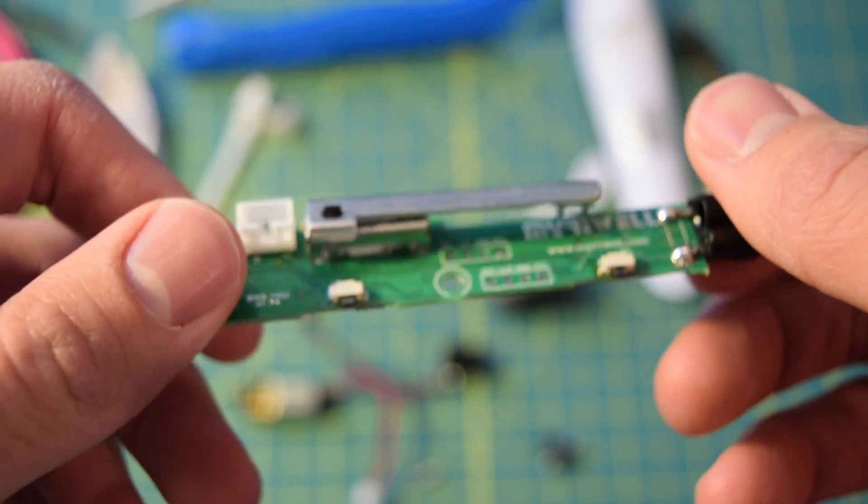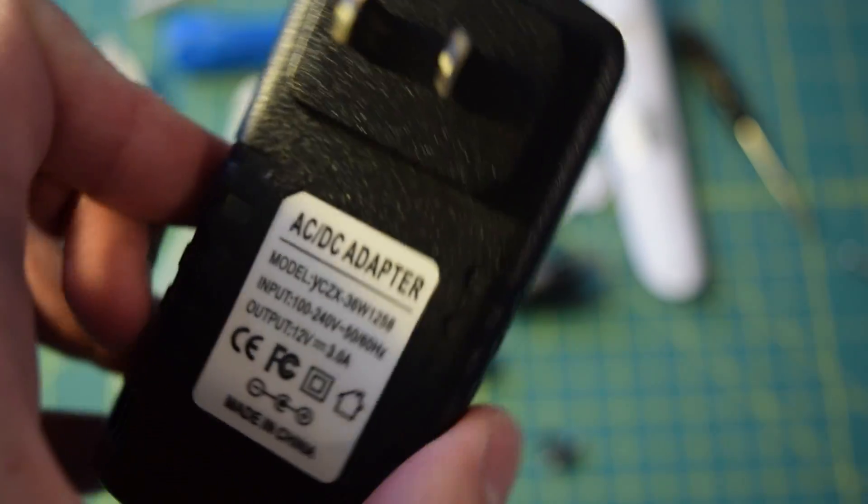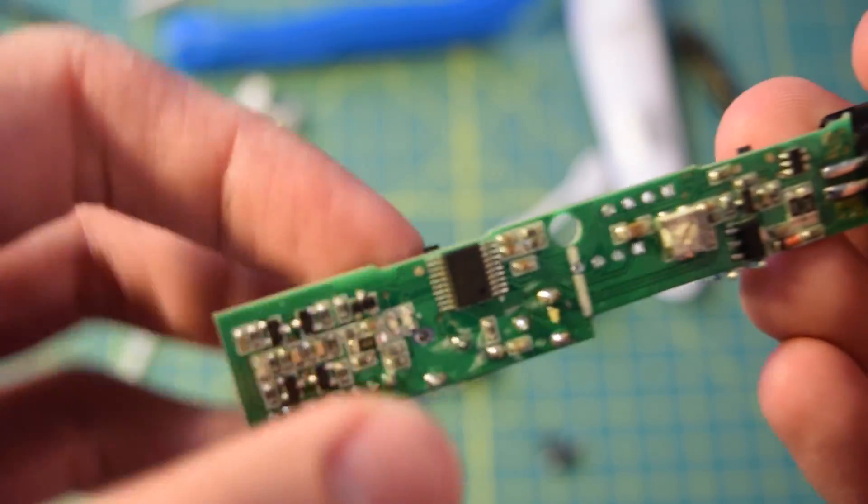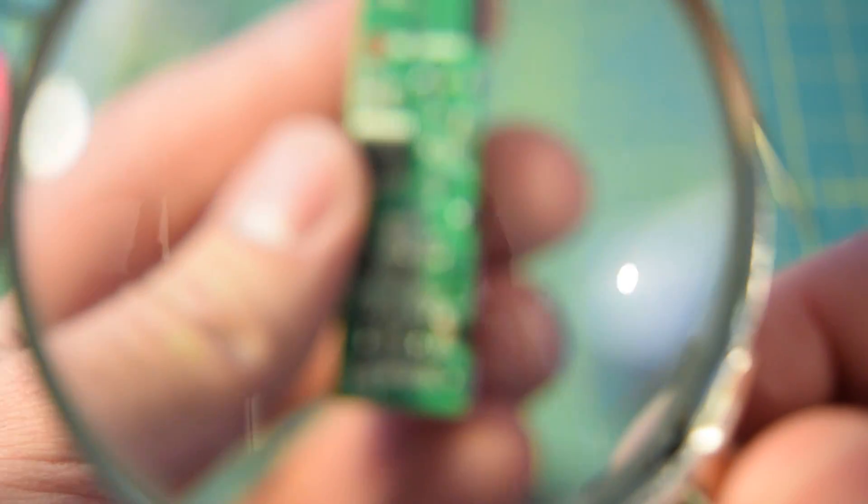As you can see, there's really not much on here. Most of the stuff that needs to be done is done through the 12 volt DC power supply right here. This is a 3 amp power supply at 12 volts. So that's 36 watts of power max. The most interesting thing on this board is probably that logic right here. So I'm going to go ahead and grab my magnifying glass and I'll see if I can't get a good shot of that.